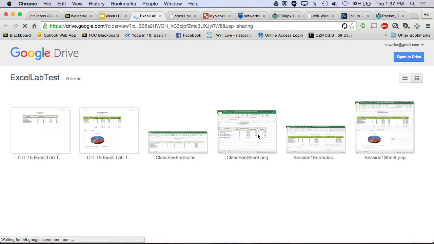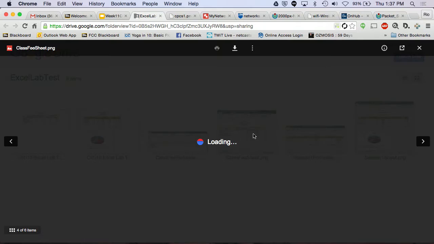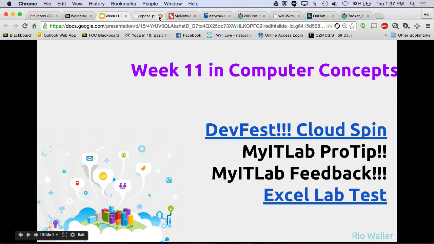There was one other one I was going to show you real quick, right? So actually, that is the formula view. And then I also provided you, in addition to the formula view on that one, what it will look like, okay? So you can go through here, there's 2 sheets that you'll do. Okay, when is that due? Not this Monday, the Monday after.